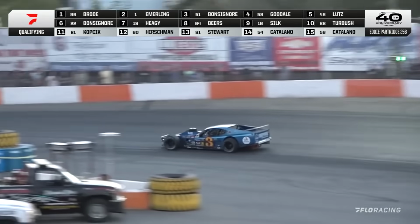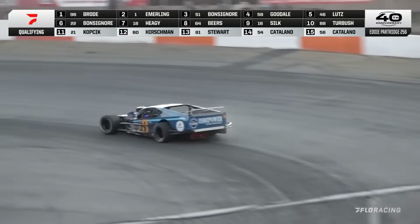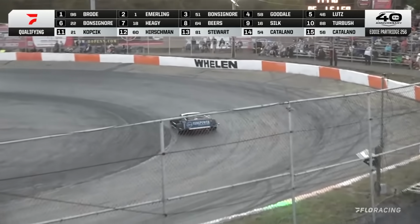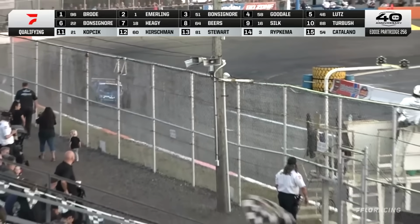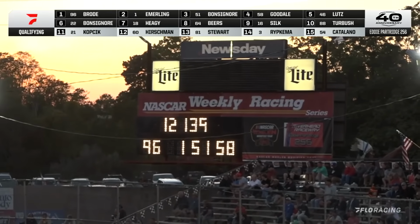What year are we in? Car number 3, Old Blue, is the hottest car in the NASCAR Whelen Modified ranks. Fresh off his first win of the season and fastest in 2nd practice, car number 3, driven by Tyler Ripkema, wide off of turn number 2, getting up to speed. White flag out, 1 lap to go. Ripkema, who finished 3rd last year in this race with an ultra-fast speed in practice number 2. Still awaiting some time here. 12.130, good for 14th in lap number 1. He's going to move.